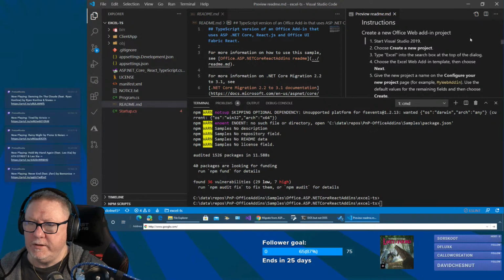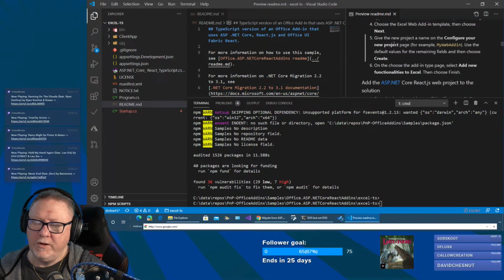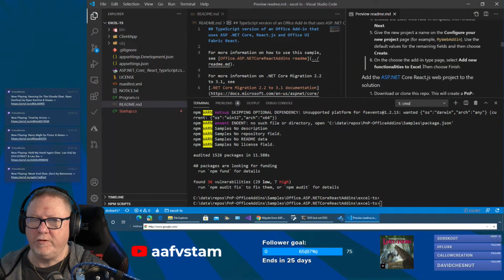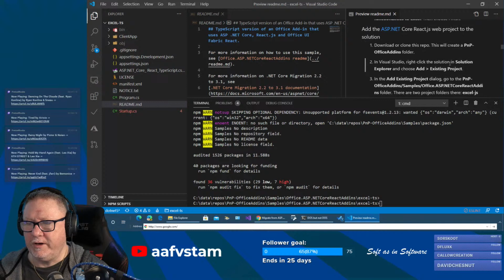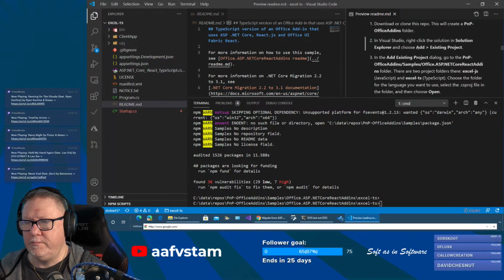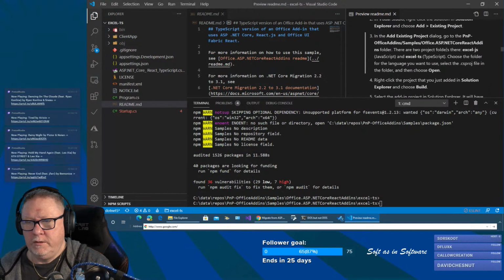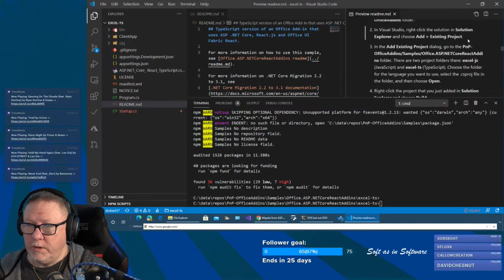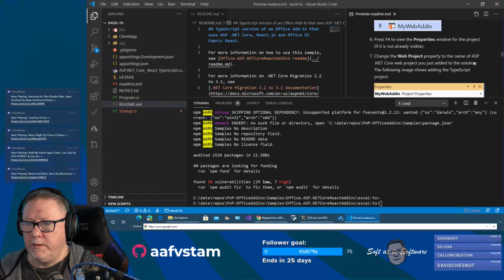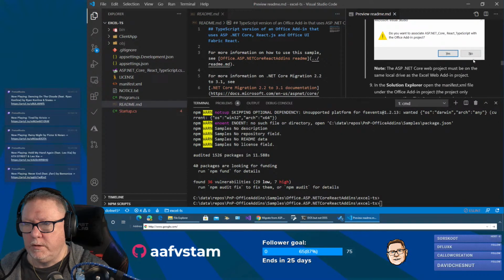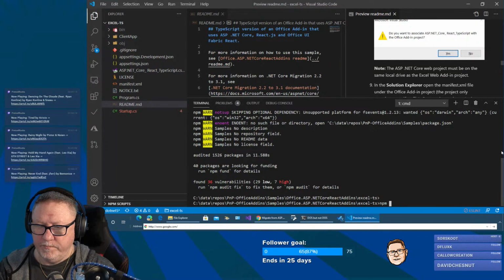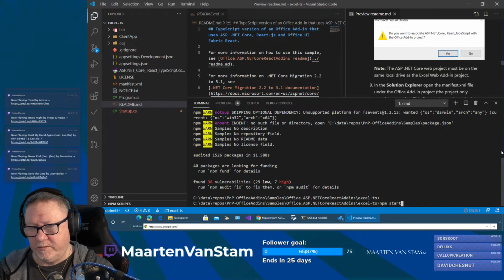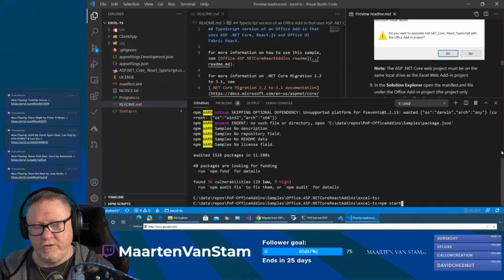Let's see. Create a new project. This is when we incorporate this in Visual Studio, but that's something we do later on. First, I want to see if it's running independently. npm start. Let's see if it's bringing up the node server.